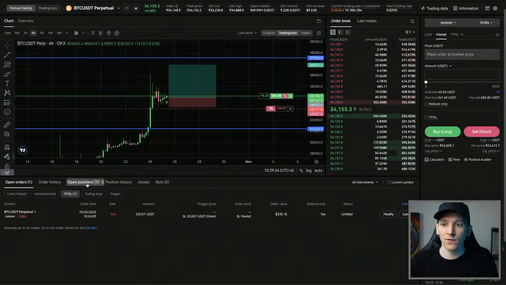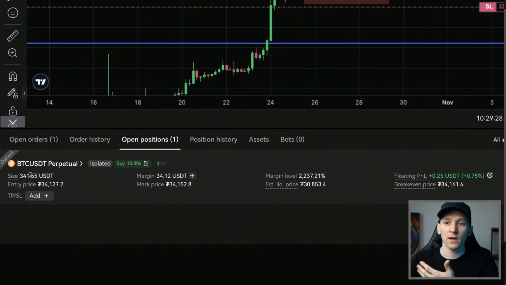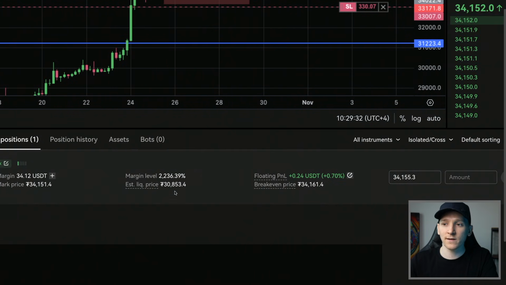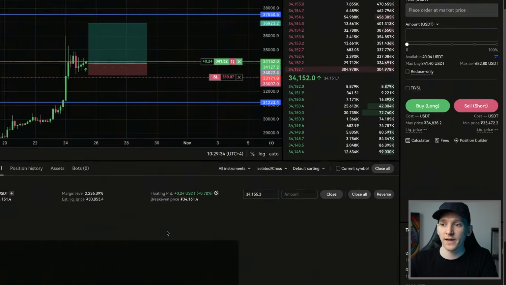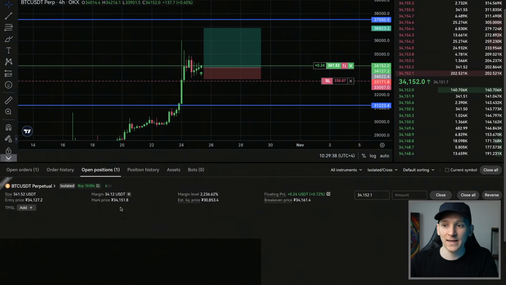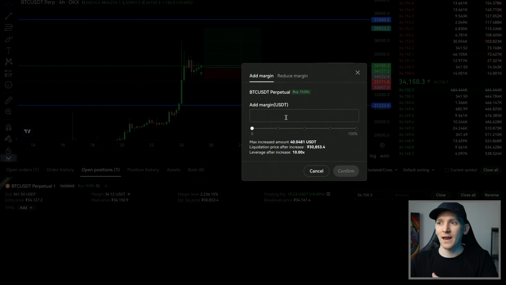So you can enter that on the screen at the price that you want and modify all of the order details right there. If we go to our open positions, this is just the details of the order, the size, the entry price, the margin that we're using, estimated liquidation here. That is going to change depending on how much margin that you're putting in the position. As you can see here, margin. So you know we're margining the position with this much money.